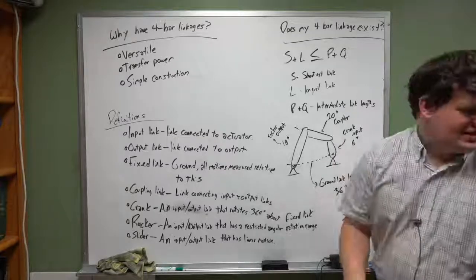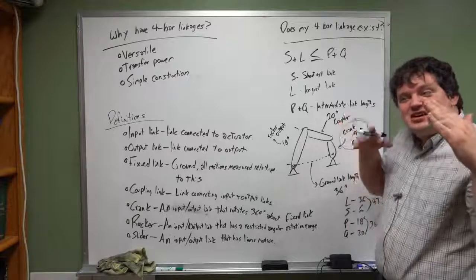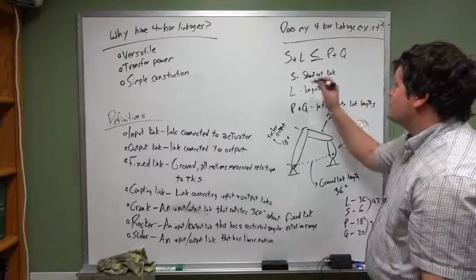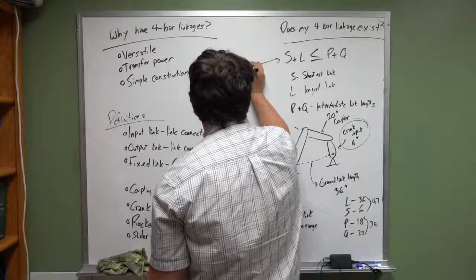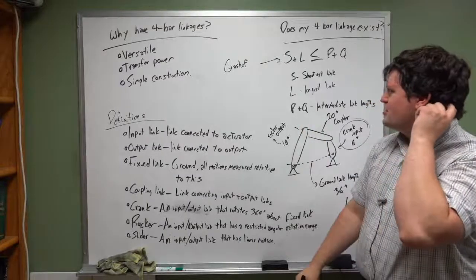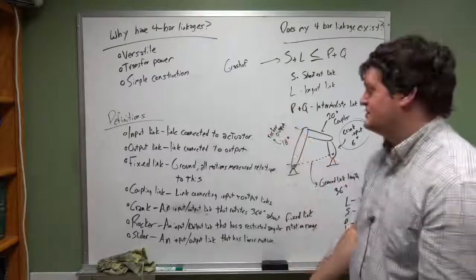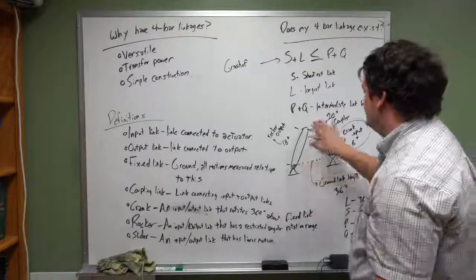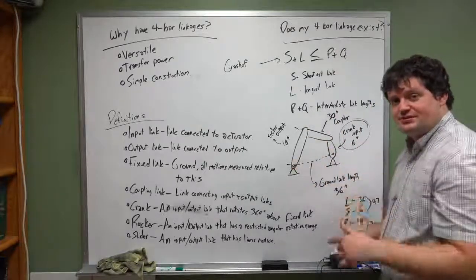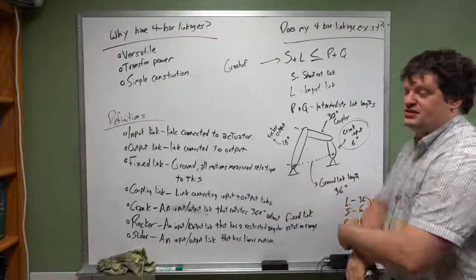What you end up with in this type of system is that this is not actually going to rotate 360 degrees. It's going to go like this. You'll have a little bit of movement in the system, but it's not going to fully rotate. So this is called the Grashof condition. This dictates whether or not our system is capable of moving. And there are a number of other conditions where this doesn't produce a crank rocker system. This produces a rocker system because it violates the Grashof condition. If we were to change this and, instead of using a 20-inch coupler, use a 30-inch coupler, now this system would allow the crank to go 360 degrees. Then it becomes a crank rocker system, where this one moves back and forth, and this one moves 360 degrees.